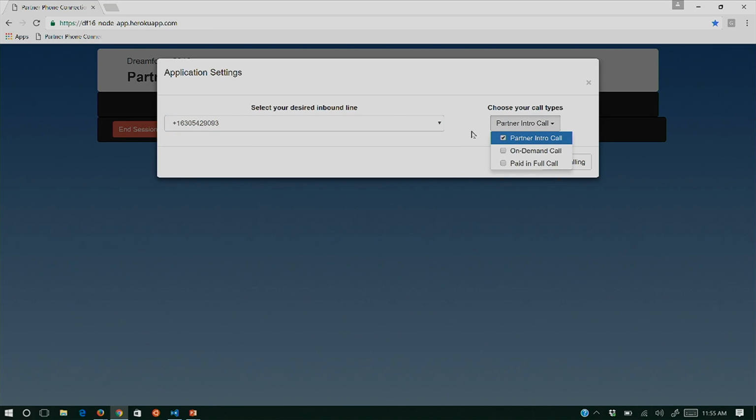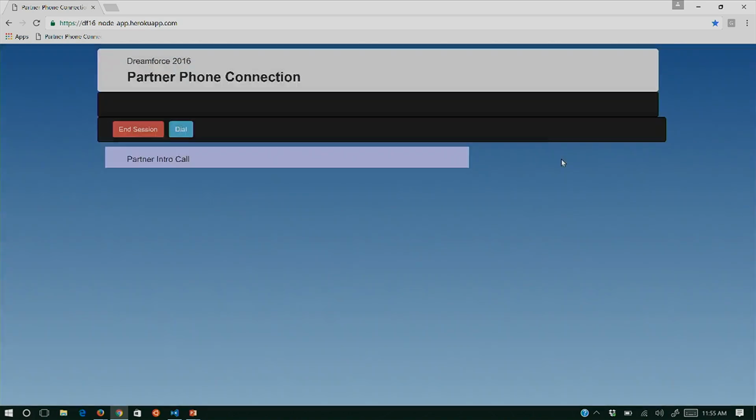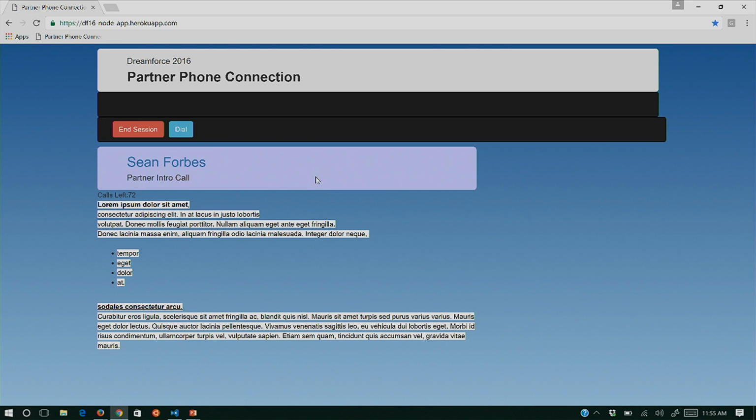So in this example, I'm the attorney, and I want to search for partner intro calls. And I'm going to start calling. This is going to bring up different people that I need to make phone calls to. So I'm going to dial this person. And we're going to go through two examples here before I start showing the code. Okay?